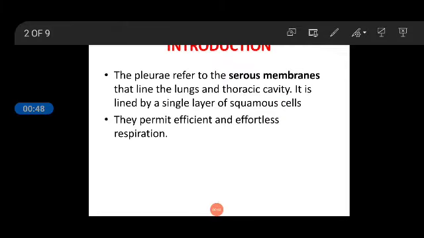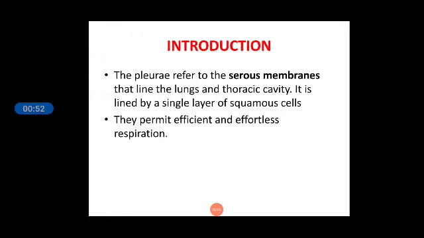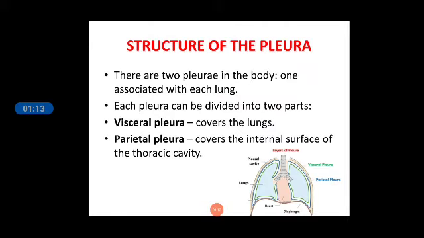The pleura refers to the serous membrane that lines the lungs and the thoracic cavity. It is lined by a single layer of squamous cells, and they permit efficient and effortless respiration. So it has the function of respiration. Because of the presence of this pleura, the lung is able to expand. Now you see the structure.